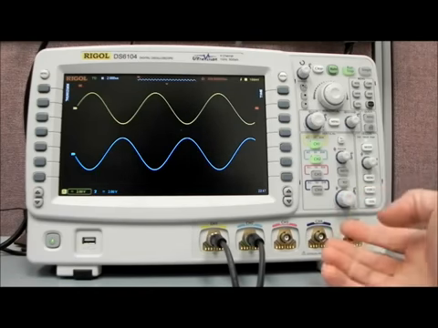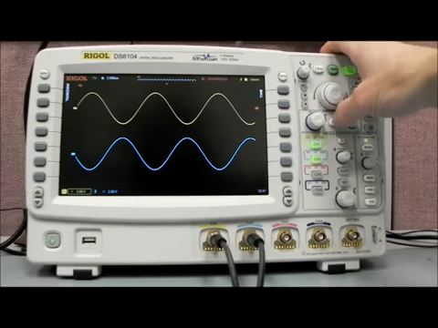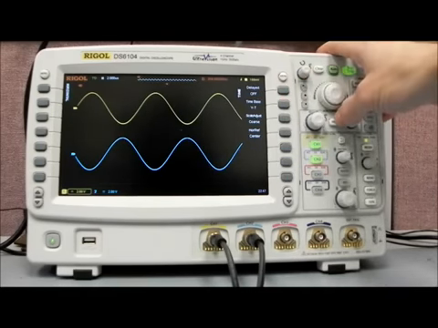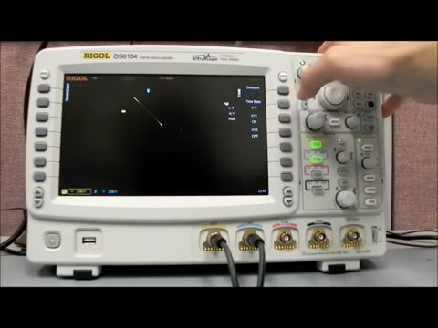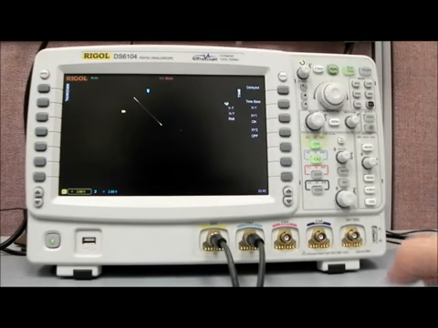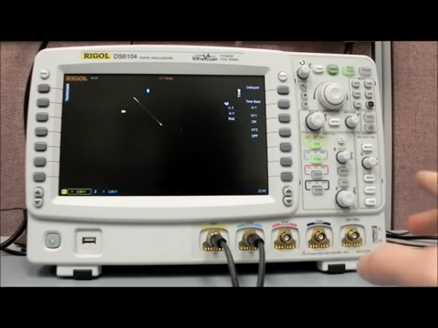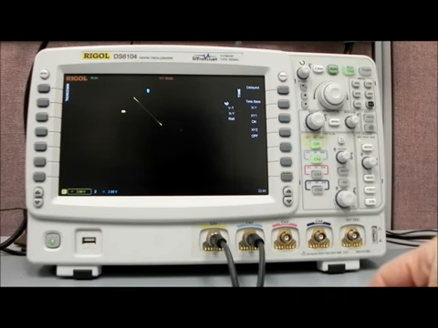But another way classically to represent this is with a Lissajous curve, which is the X versus Y. And so we go to menu in the horizontal and we change the time base to X versus Y, and now you'll see that we have a line that's been drawn. The reason that we have a line is, and again, this is channel 1 versus channel 2 being plotted. Again, these are 180 degrees out of phase. If we set them to 0 degrees out of phase, you'll see that it flips the line.